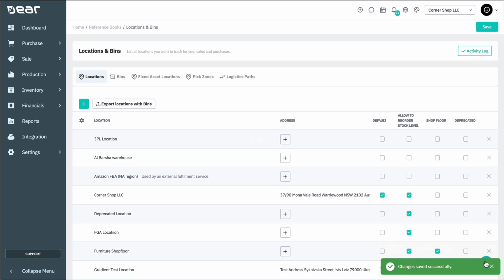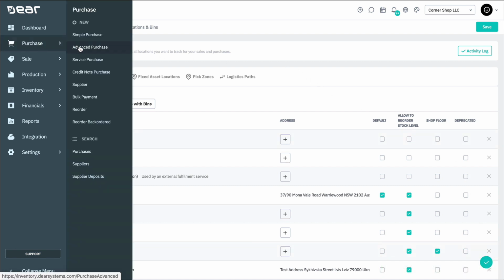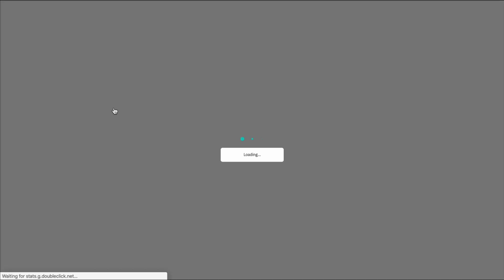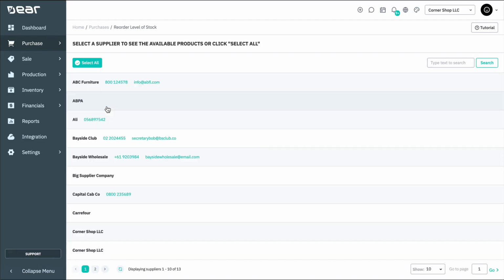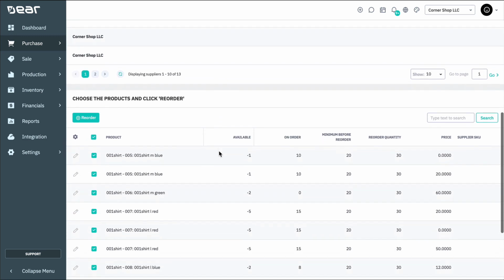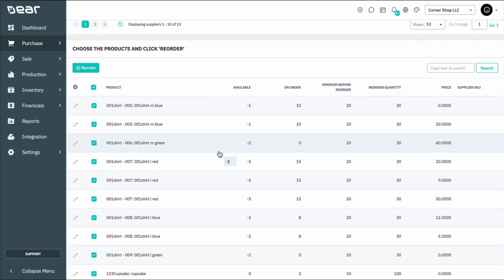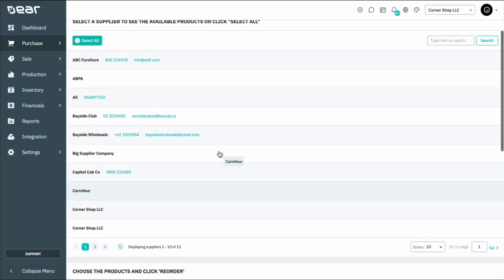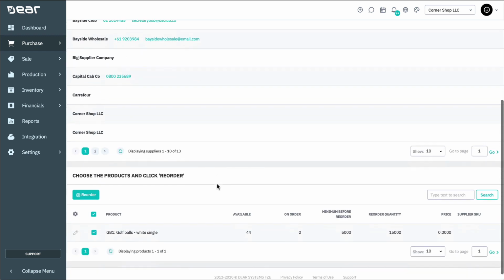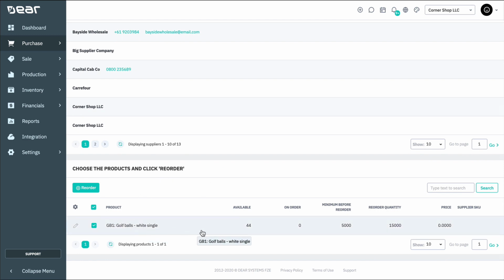Once the low stock reorder settings have been created, you can review and reorder your low stock by going to the Purchase module and selecting Reorder. Here you can select all to see all available products that are flagged for reordering. You can reorder all of them at once or select specific products from the checkbox. You can also manipulate order quantities directly in the list or later once the purchase order has been created.